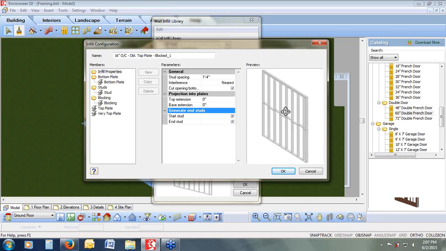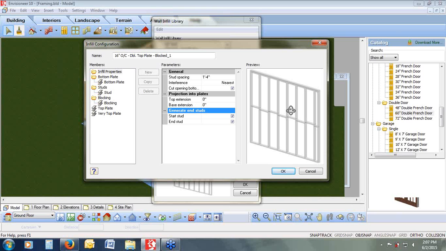Also, with our studs and our orientation here, every time we start a new wall, it's going to start off with a stud at the corner. So right here, there's a start and an end stud. So I can say I want to remove the start stud and the end stud. Again, very handy when you're dealing, I'll give the example of a pole barn. You're only going to have one pole at every corner, but if each wall had a start and end stud, well, then there'd be 2 poles there. So on one of the walls, you can designate it to not have the start and the end stud.